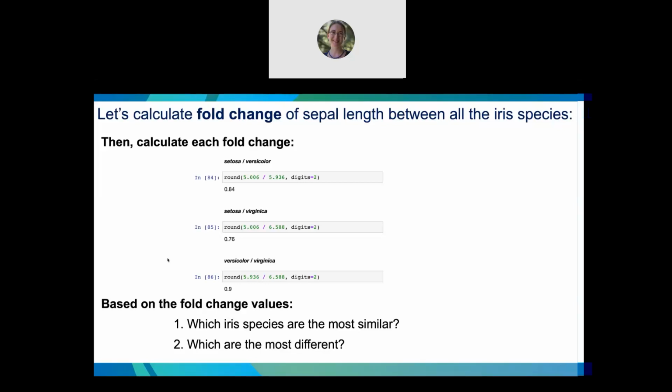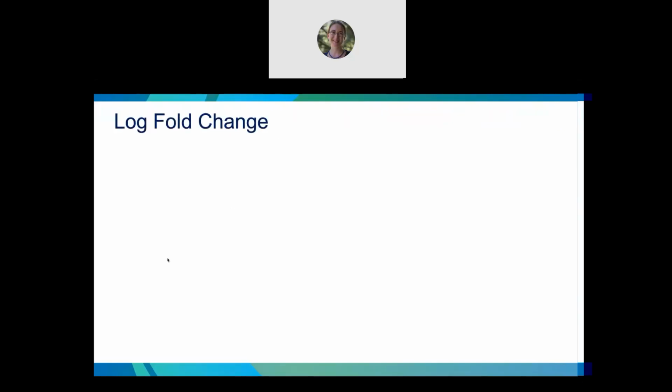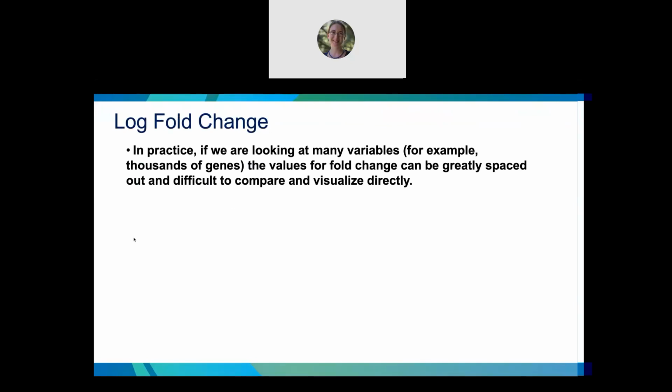Okay, so fold change is nice, but as you can imagine, if we are talking about a quantification method that can go from 1 down to arbitrarily small, because it's never actually going to reach 0, but it can get very, very small depending on the difference between your two values, you can end up with a situation where the values for fold change are vastly different, especially when you're looking at a lot of different variables.